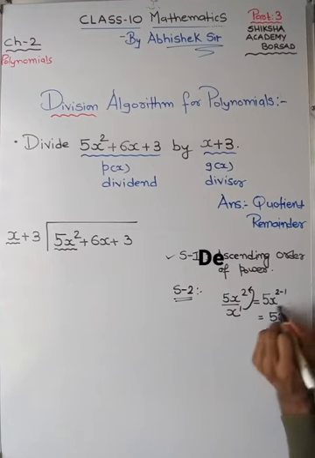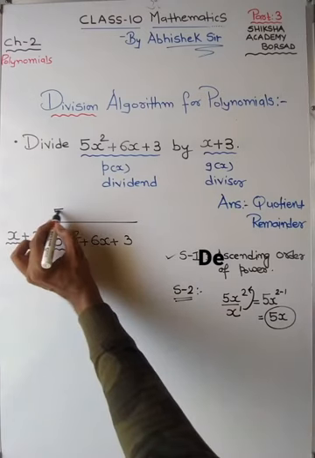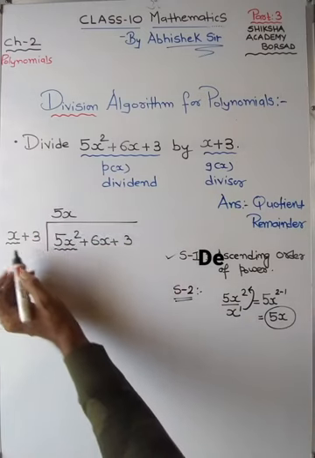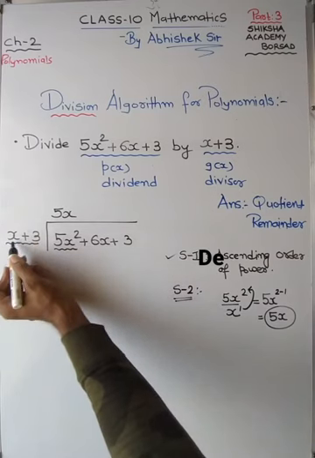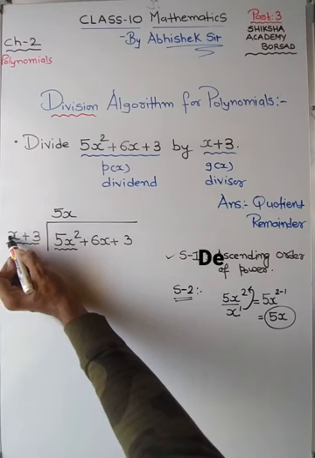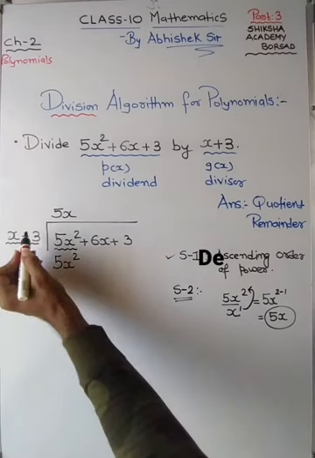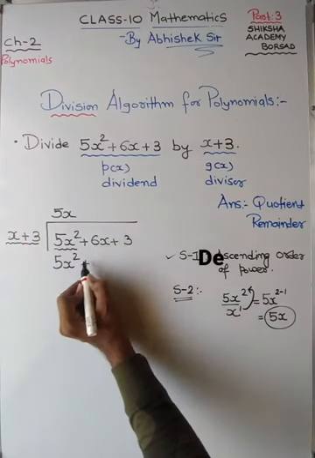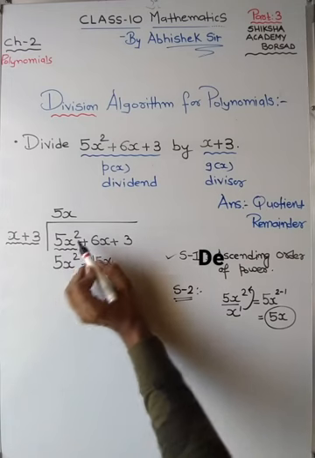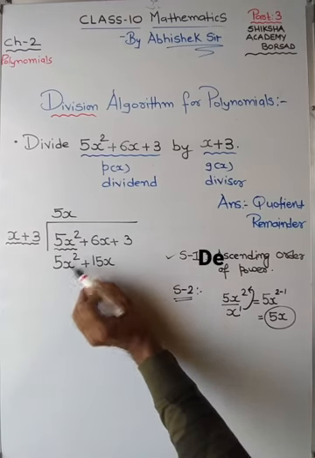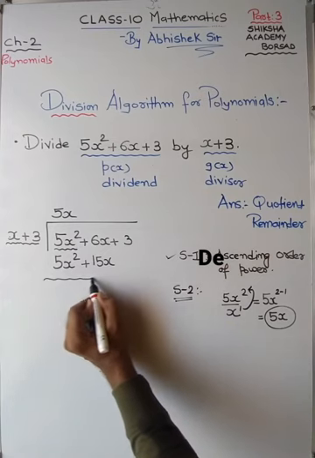So by which term will we multiply? We will multiply with 5x, so here we will write 5x. Multiply one by one, because we have two terms, we have to multiply all of them one by one. x into 5x becomes 5x square. 3 into 5x will be 3 fives are 15x. You see, x square below x square, x below x, so similar terms have been grouped together.